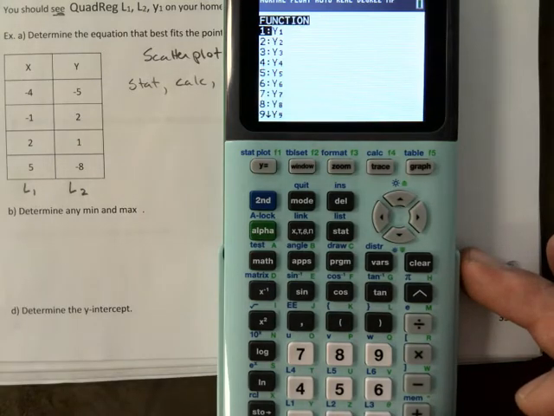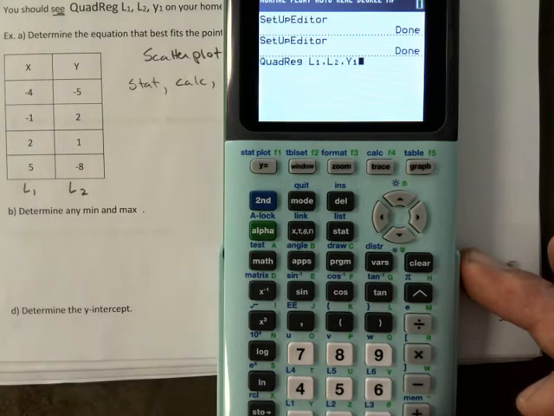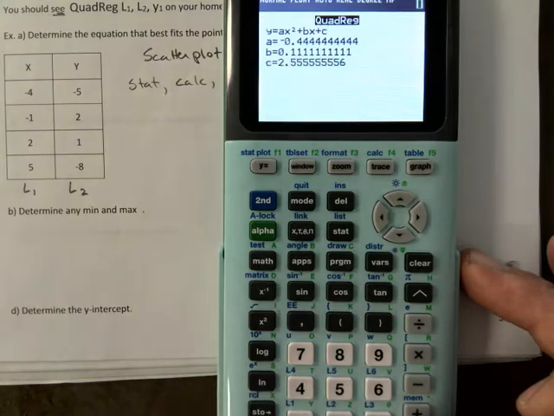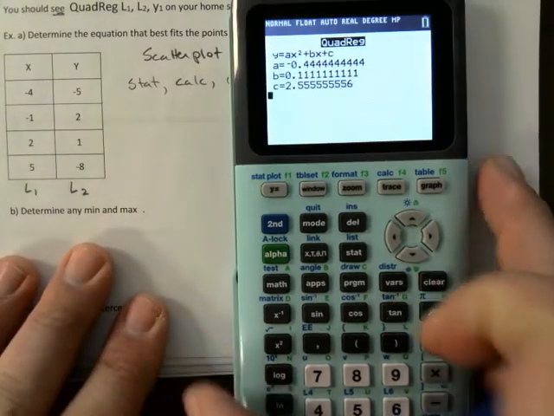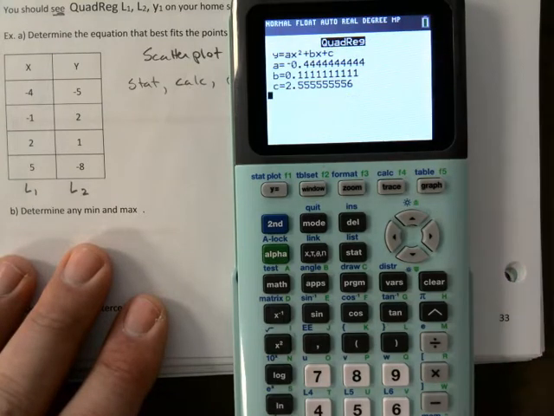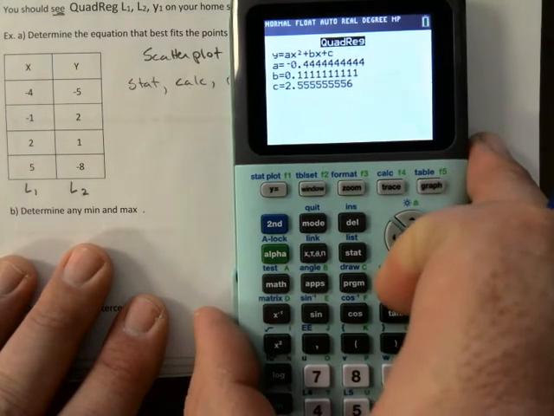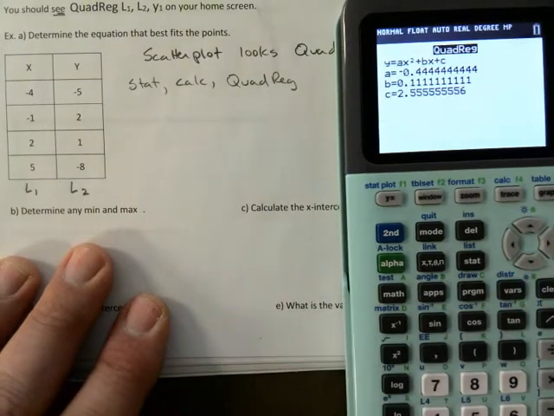So let's count the enter, right? Enter. Enter. I did press enter 3 times, believe it or not. But anyways, just press enter until it performs the regression. How's that? And so now we copy down that information.